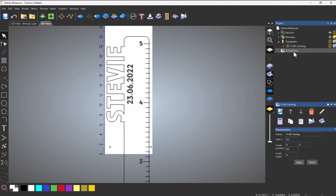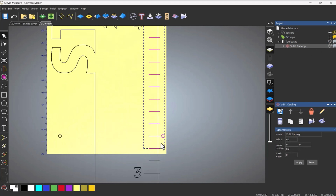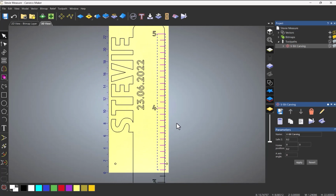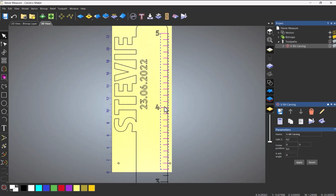Right, so what we need to do now is create a V-bit carving for all these markers. So let's delete that. And then I'm going to draw, let's turn that off. I'm going to draw a box around there. And then I'm going to deselect that, and I'm going to deselect that.